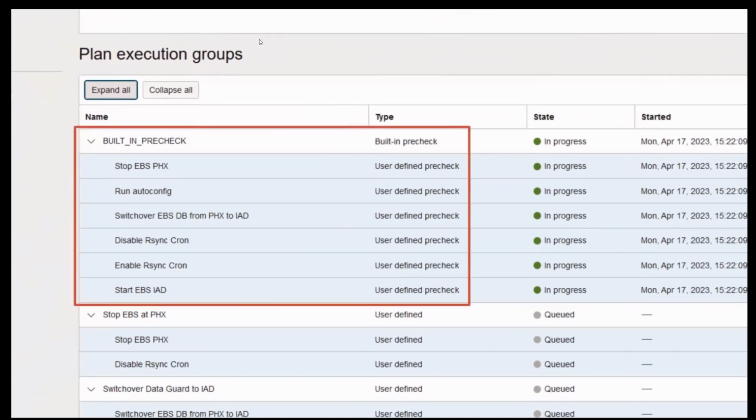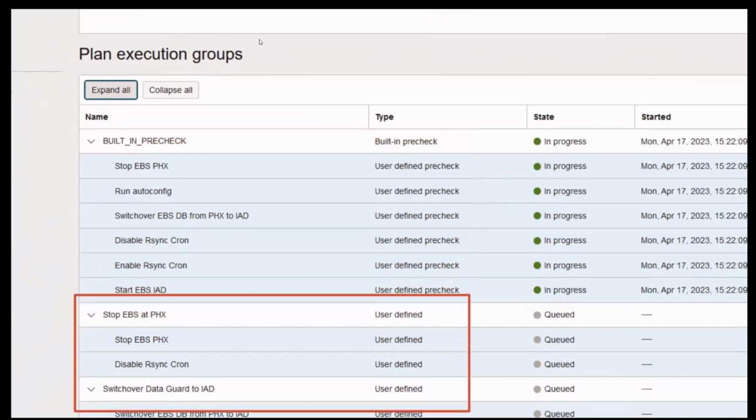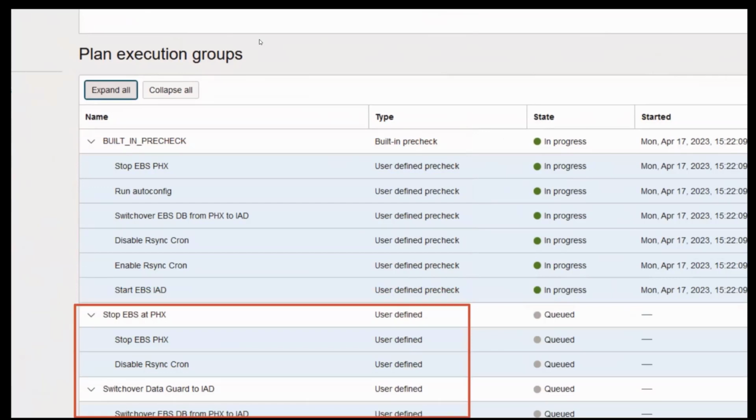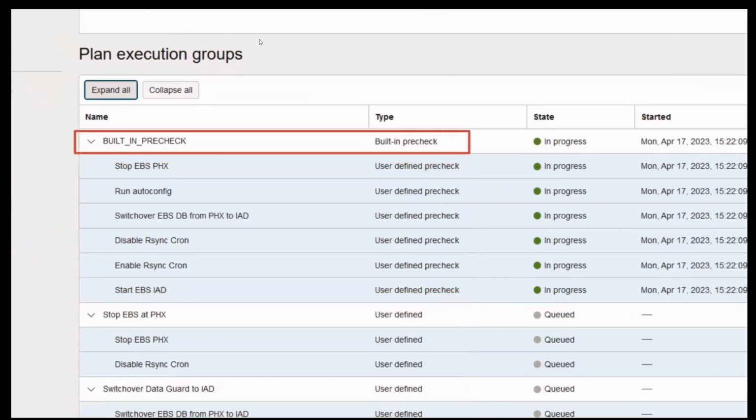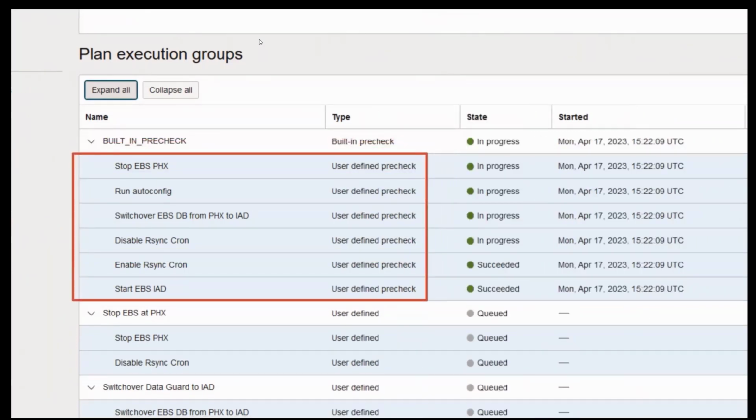These basic sanity checks are added automatically for plan groups and steps that Full Stack DR finds in the DR plans. In this case, Chandra added a bunch of scripts to perform all the steps he usually tells customers to do whenever they perform a manual switchover. Plan groups are always executed in serial. Plan steps are always executed at the same time in parallel.